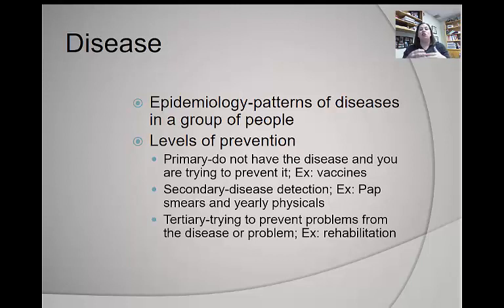So let's just say you already had the issues with your heart. You've had open heart surgery. Now you're going to go to cardiac rehab, and that's to help your heart rehab, and we change your diet, and we try to get you exercising, and all those different things to help prevent it from coming back again, preventing it from being an issue again. And that's the tertiary level. Okay, so we have primary, which is first, secondary, and tertiary, which is third.